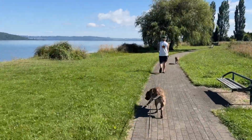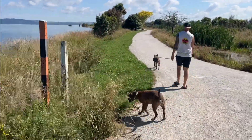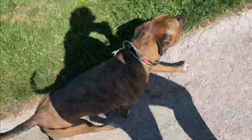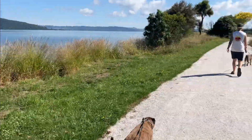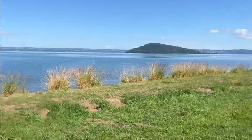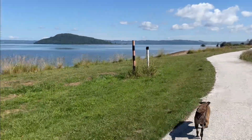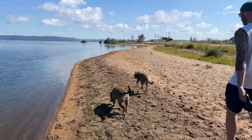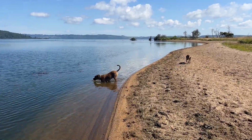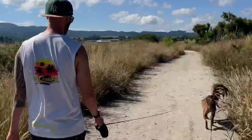This is just a really nice walk. It was super quiet when we did it because it was Christmas morning, and it has a really nice variety of paths. Like this is gravel, and then you go on the sand, lots of wide open grass on the other side, which is really cool if you want your dog to run over some agility stuff. They've got tires out and stuff. Here's some swamp area. Obviously don't let your dog in that. And good cool down. And it is right next to an airport, so you do need to be mindful if your dog is a little bit freaked out by loud noises.